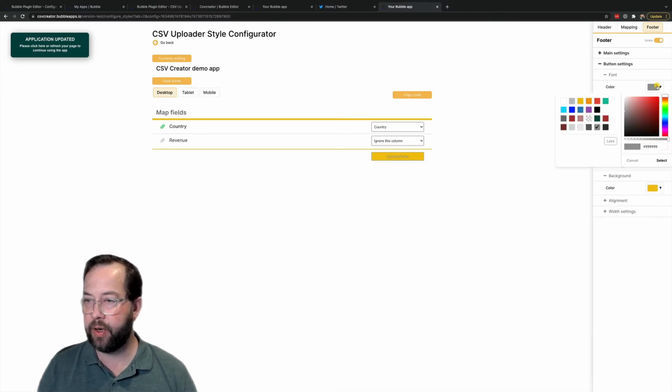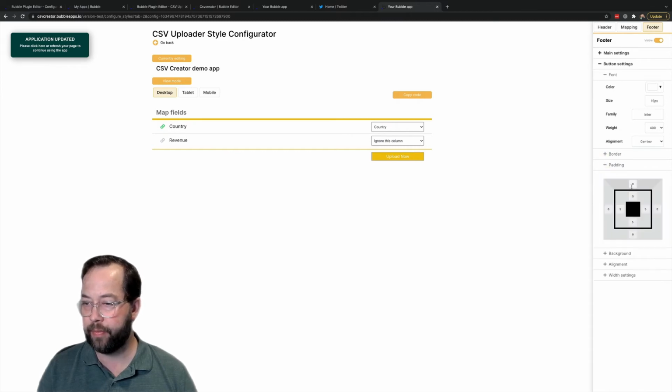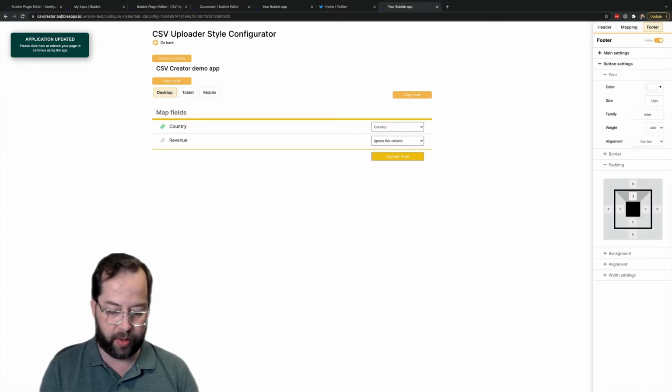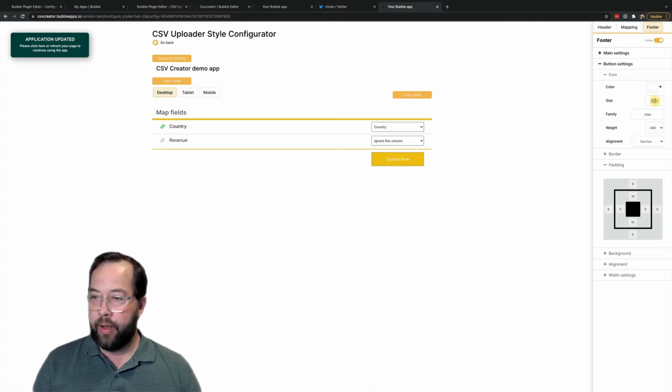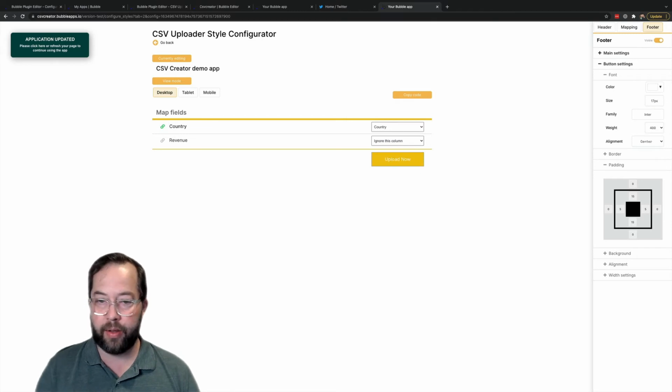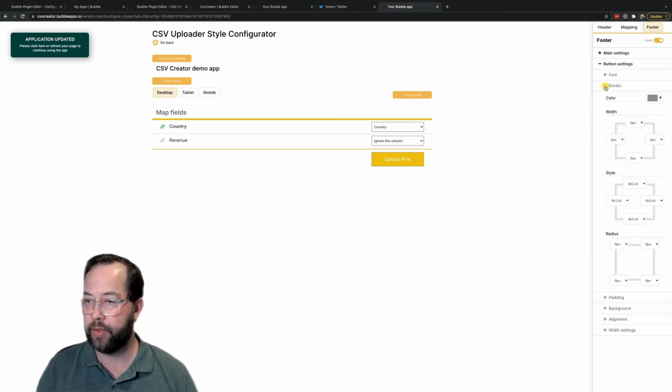Let's change the font color to white so that's more visible, and I think some padding would be helpful here, so we'll just do 15 there, 15 there. We'll make that a little bit bigger, and let's go into border and give this some radius as well. Just go with 6 pixels all the way around.